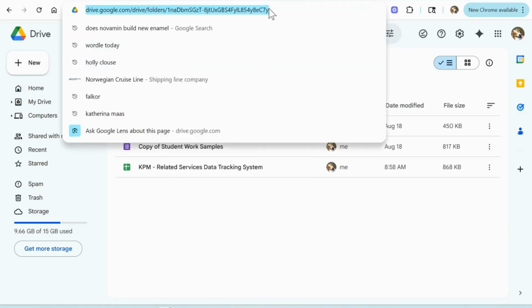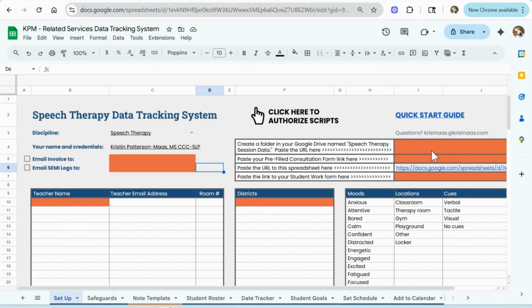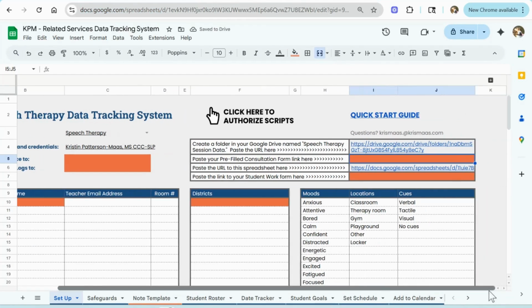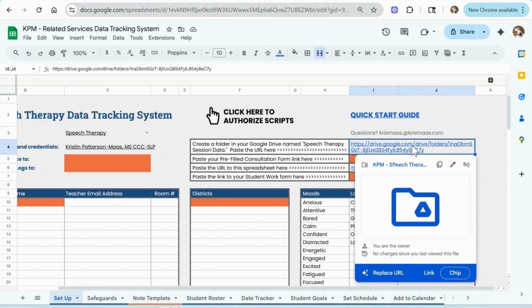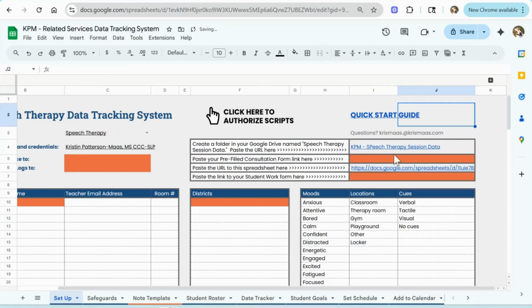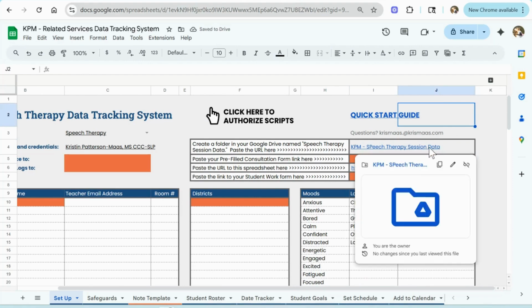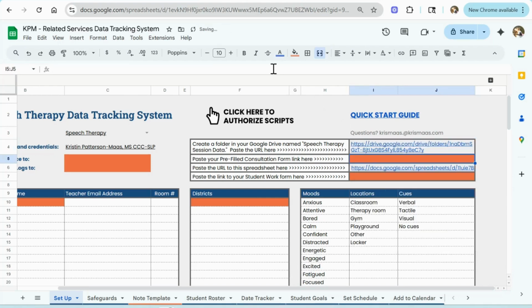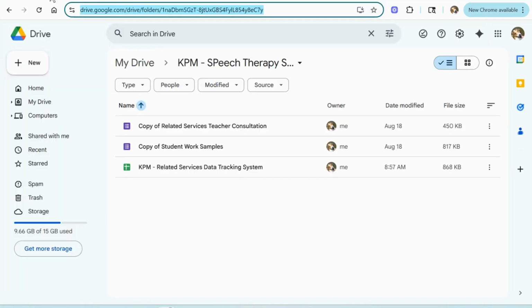You'll see if you open your folder, now all three things are in the folder. And now you can copy the URL to that folder, go back to your data sheet and paste the URL in the correct cell. Make sure that you have pasted the URL. It might ask you if you want it to be a link or if you want it to be a chip, and you do not. So if it looks like this, like a link, it will not work. It needs to be the actual URL, that long thing with all the letters and numbers that looks like it doesn't make any sense, but that's what it needs to be.